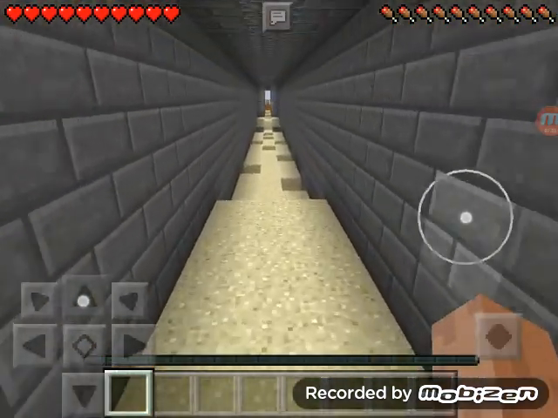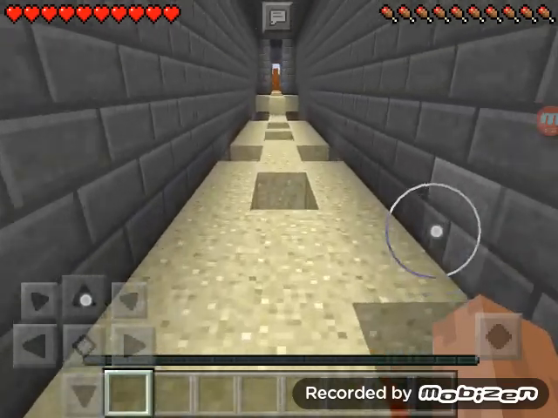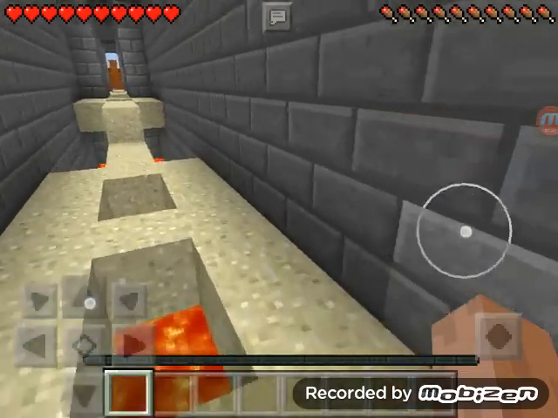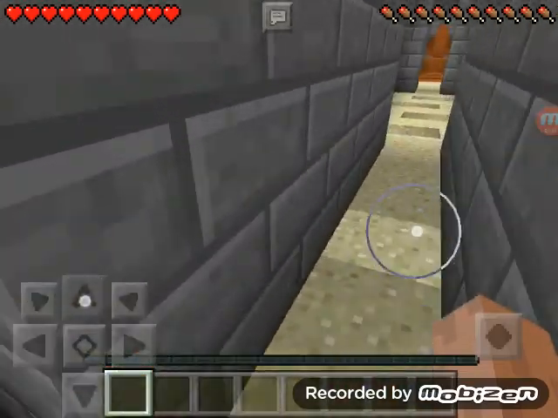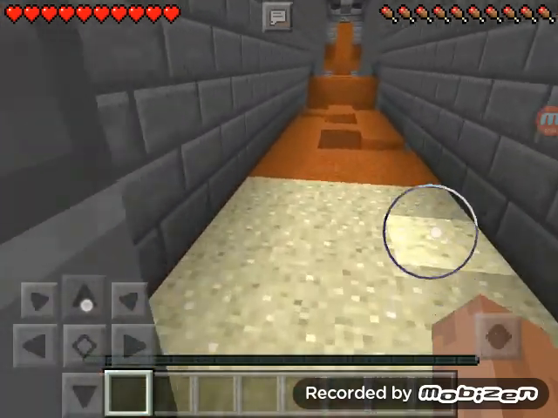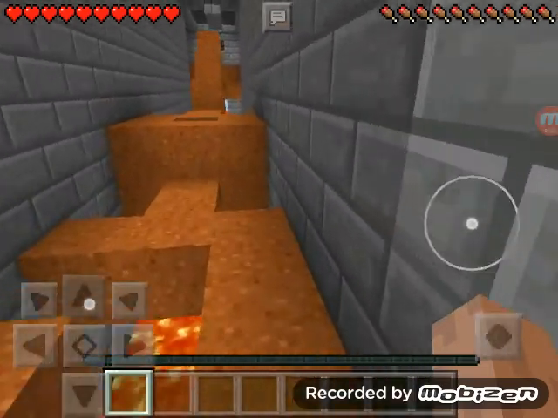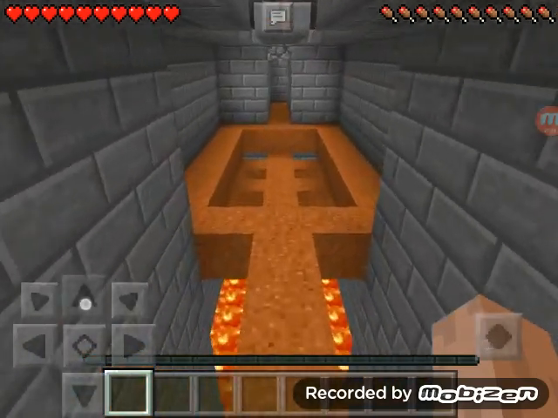Alright, here we go. I'm not raging in this. Because I actually enjoy this. I'm actually enjoying this map. This is pretty good. This is a new map, too. So, yeah. Jump. Alright. Jump! Yes, man. Yes. Okay, yes.